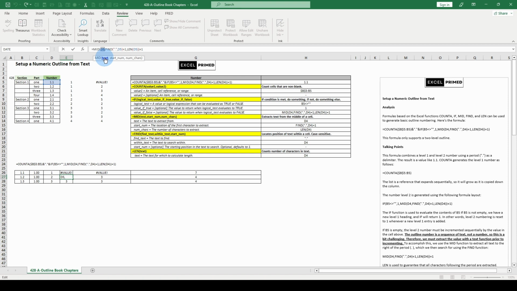We have our F9, our text, our start number, F9, 3, and number of characters, F9. We're looking at the third character. Why? Because our FIND says find the dot. So we have 3 characters. We're going to keep 3. 1, we're going to keep that 1. Then we're just going to add 1. That's really what we're doing.